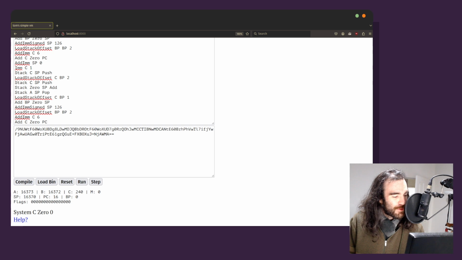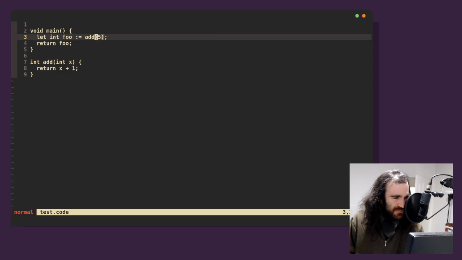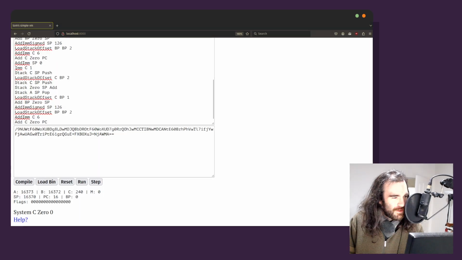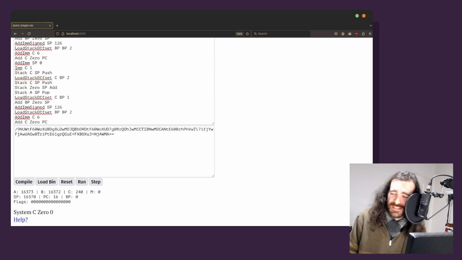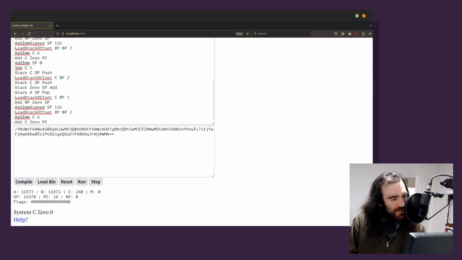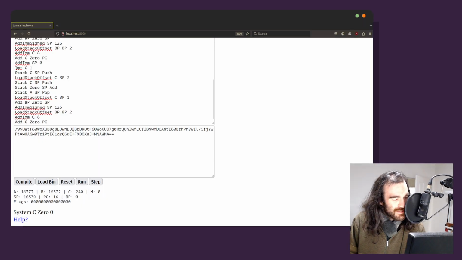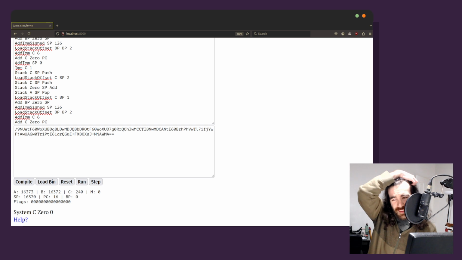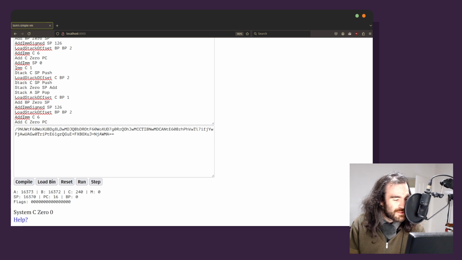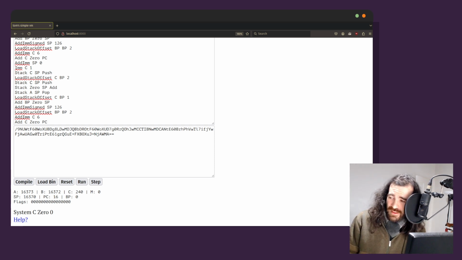So what I think has probably happened here is that we've somehow added 1 to the old base pointer, maybe the old stack pointer, something that we should not have added 1 to. It appears this is 1 more than what's in the B register right now, right?